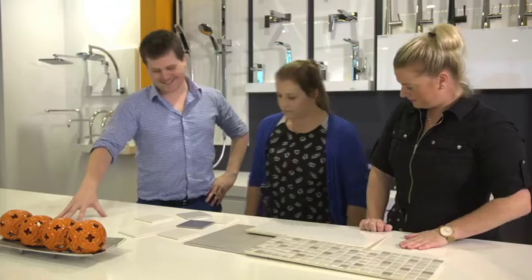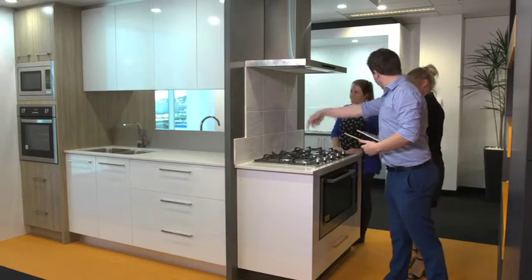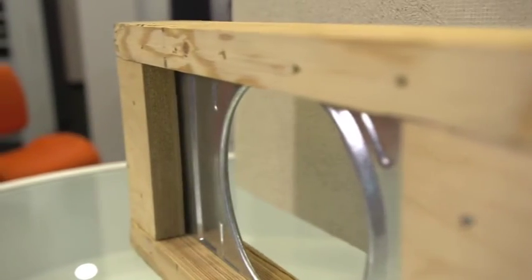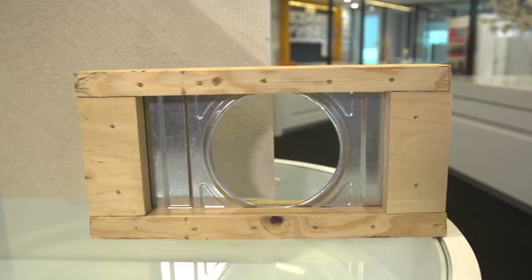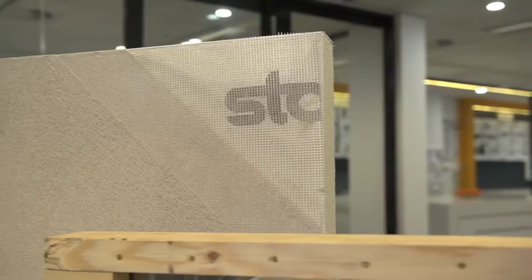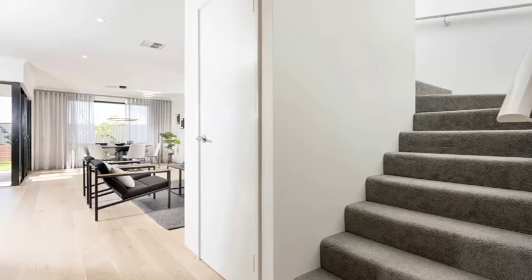Well, Cindy, it's all about trying to make two-storey building affordable and accessible to the majority of people in WA. For a long time it's been reserved for rich people to be able to have a two-storey home. We want to make it accessible to everyone, so we've brought in the Tech Beam, which is a first for WA project builders, and also just recently we're the first people to bring in the Stow Render system, which is renowned around the world as being the market leaders in terms of commercial technology within the building sector. Incredibly strong and incredibly exciting for WA users.